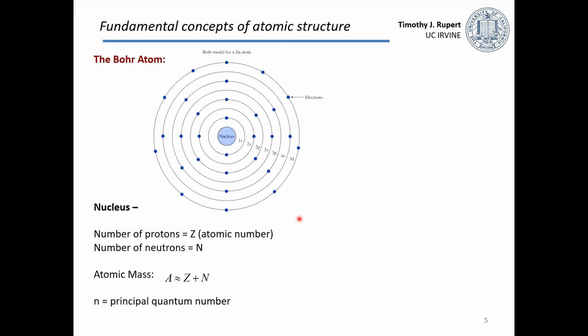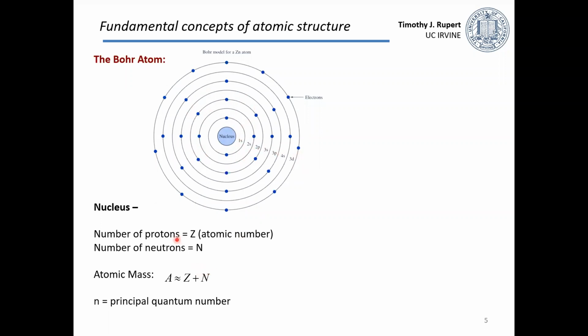All right, so let's start digging into talking about the structure of atoms themselves. One of the first models of what an atom looked like came from Niels Bohr. This Bohr model of the atom had some things right and some things wrong. But anyways, it was based on this idea that a nucleus with the protons and neutrons was in the middle, and then you had these different orbitals that were moving out further and further away from the nucleus.